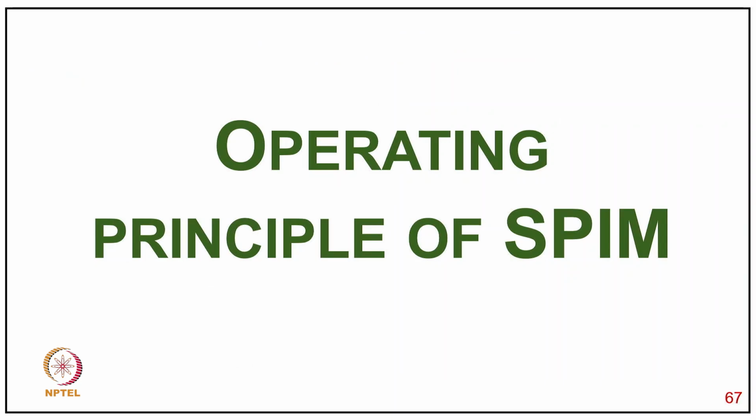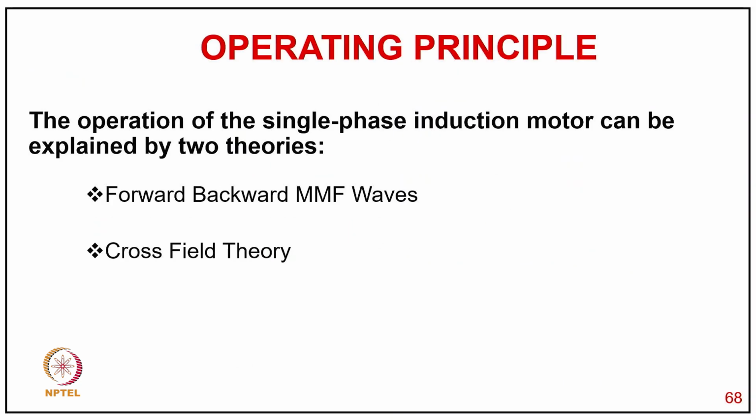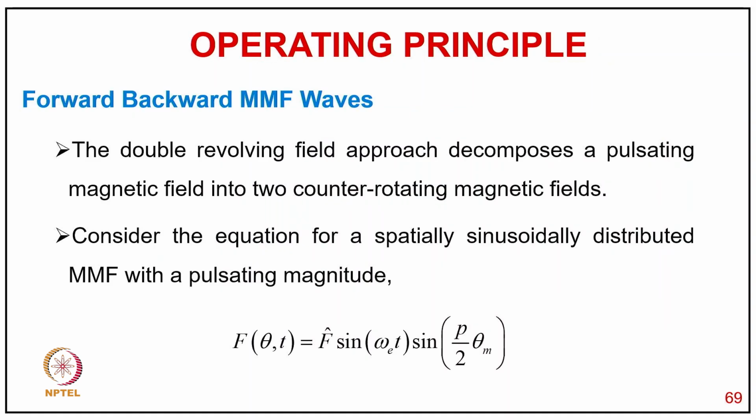Now coming to the operating principle of this single phase induction motor. The operation of a single phase motor can be explained by two theories: one is the forward backward MMF wave theory, and another is the cross field theory. Coming to the forward backward wave, the doubly revolving field approach decomposes a pulsating field into two counter rotating magnetic fields. So consider the equation for a sinusoidally distributed MMF with a pulsating MMF.